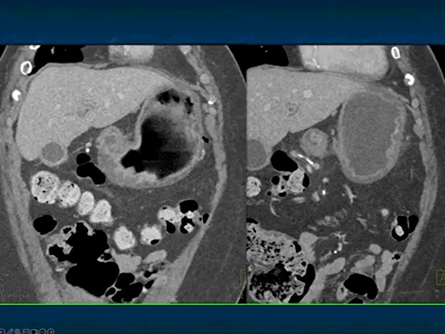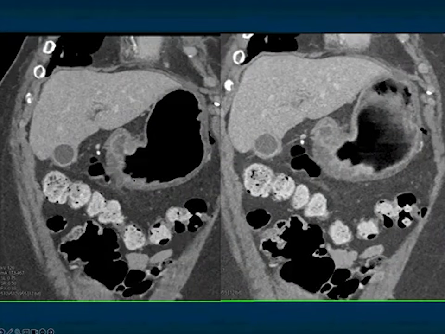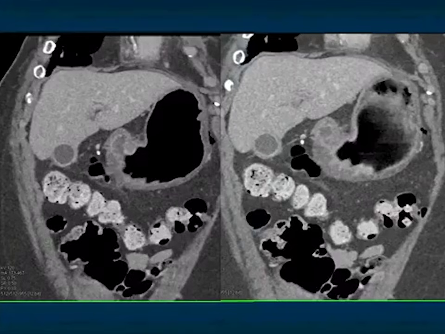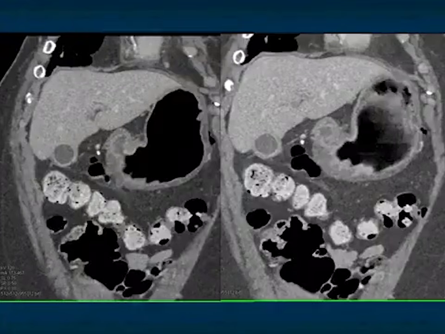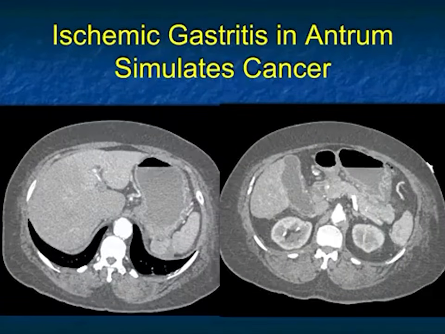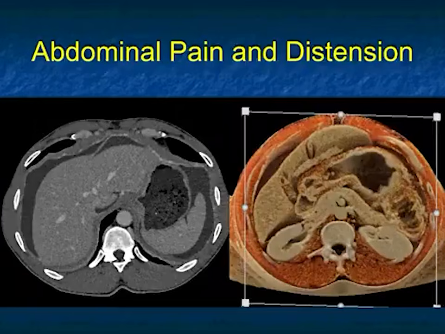Antral thickening, wall thickening in the stomach can be inflammatory, gastritis, can be caustic, can be neoplasm, can be varices. But if you look carefully, you're saying there's wall thickening, and to me, I'm really worried about a neoplasm, and maybe that's why it perforated. Maybe there's an infiltrating gastric cancer. This patient eventually will undergo endoscopy, and it was ischemic gastritis. Tough call, inflammation, surely ischemia, without seeing anything, the vessels were fine, can be real challenging. And this was a really challenging, atypical case. Obviously, the free air helped you.